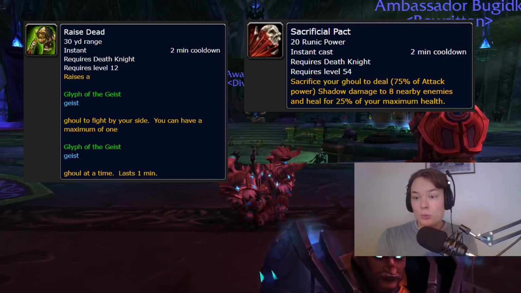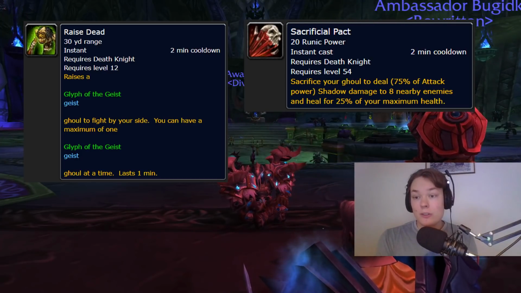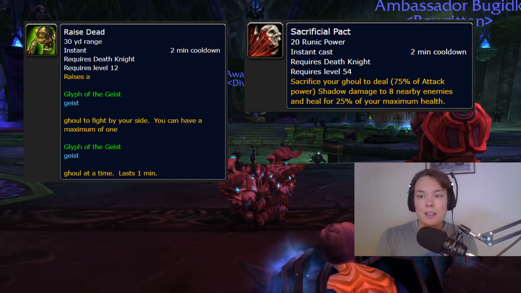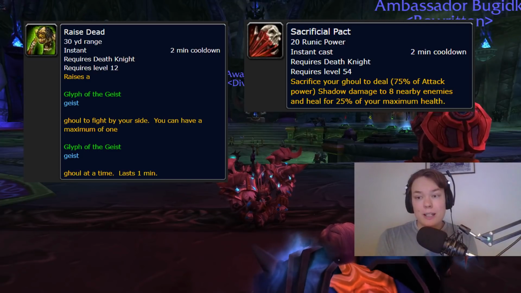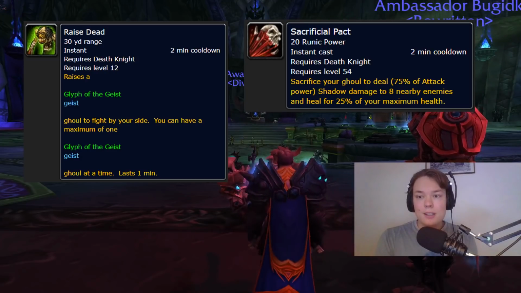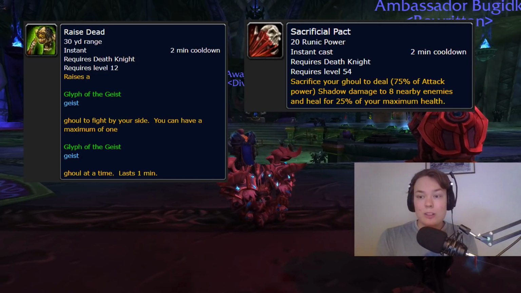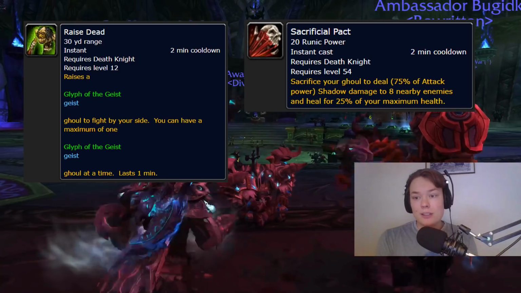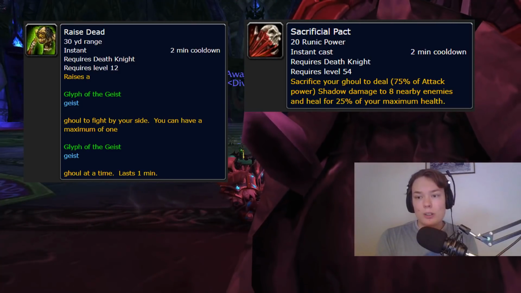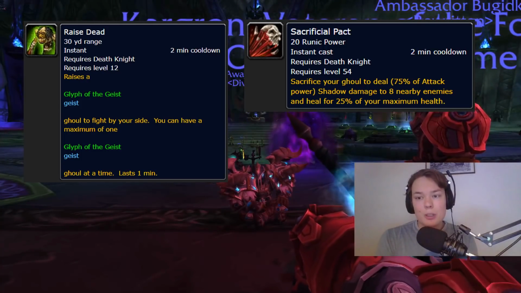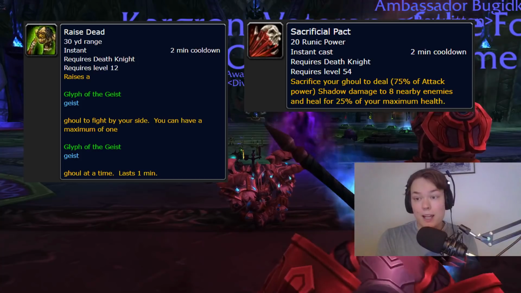Sacrificial Pact will explode the ghoul you summon. You want to make sure to use Sacrificial Pact at the end of the ghoul's duration if you use it. It so happens that Sacrificial Pact is generally not worth pressing on single target unless you're dying. So if you can save yourself with a 25% heal from Sacrificial Pact, do press it, but generally it's not worth it on single target. For AoE, you would use it at the end of the Reaper's Mark window, or you would use it when a group of adds show up. So it's worth it to blow up your little Timmy a bit early if it can blow up on a couple of adds that show up.